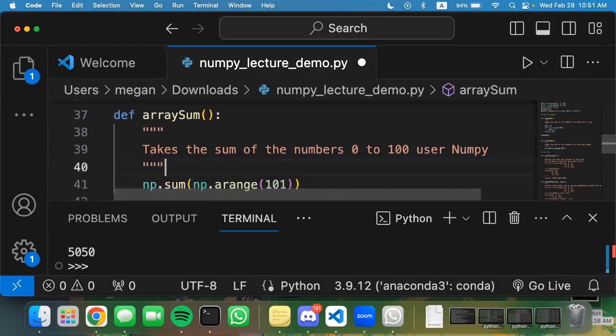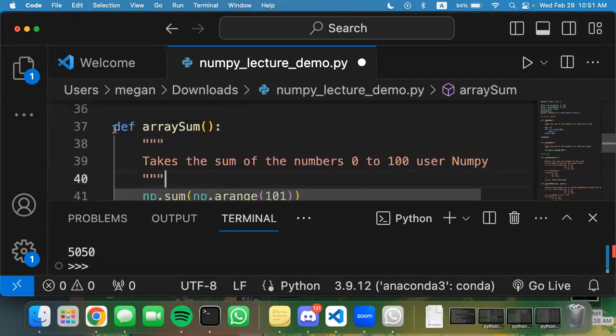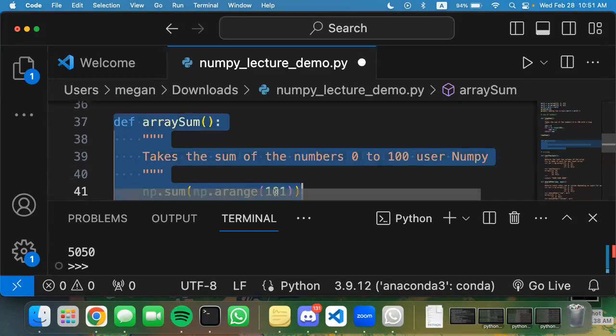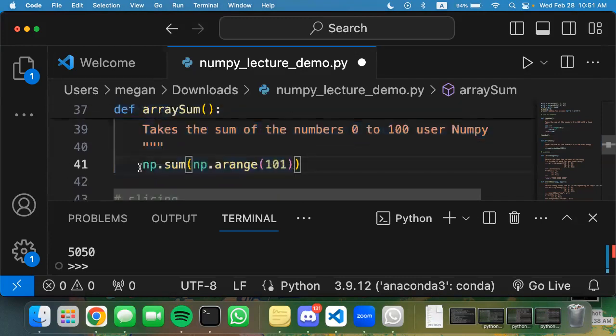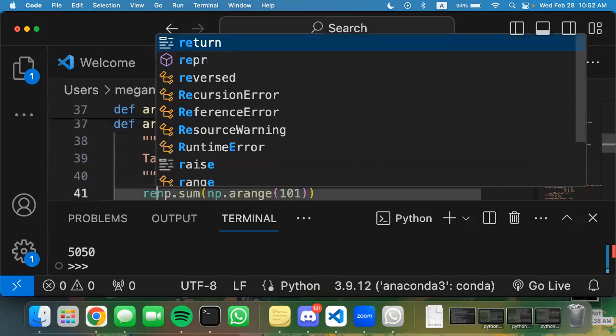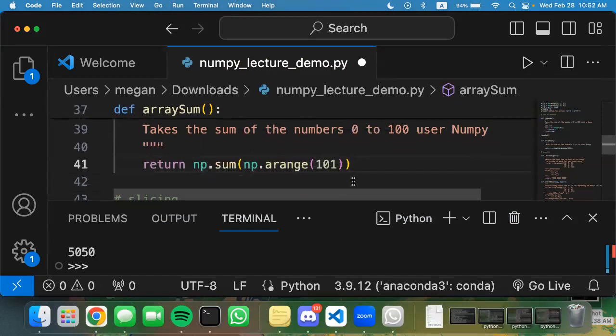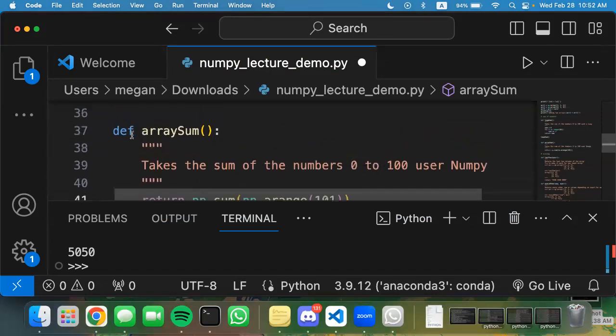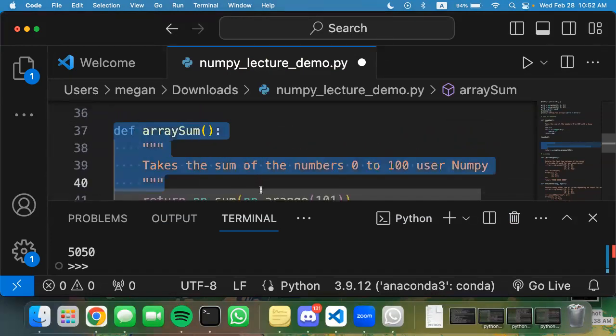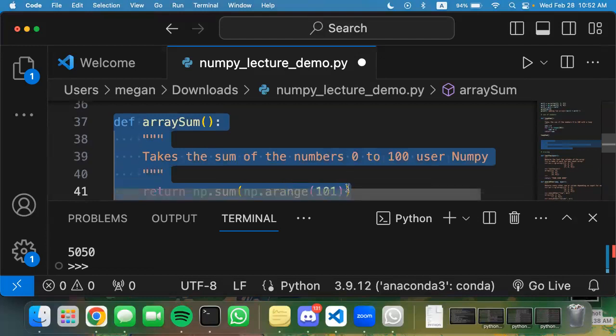That's easier to see. And we're missing one more thing for a function. We can assign it to a variable or we can just return this. Either way, that's easy for you guys to read.